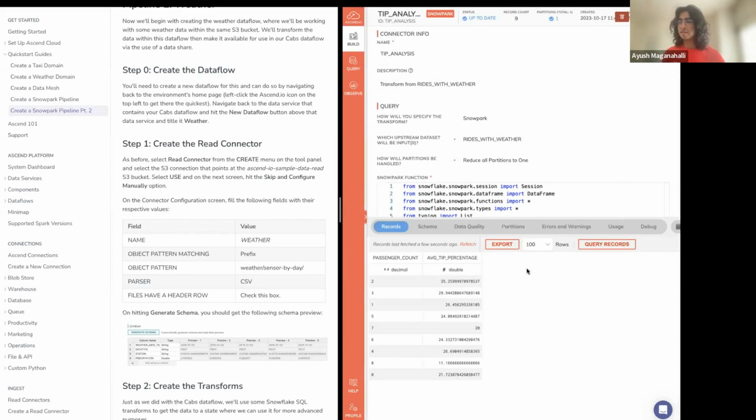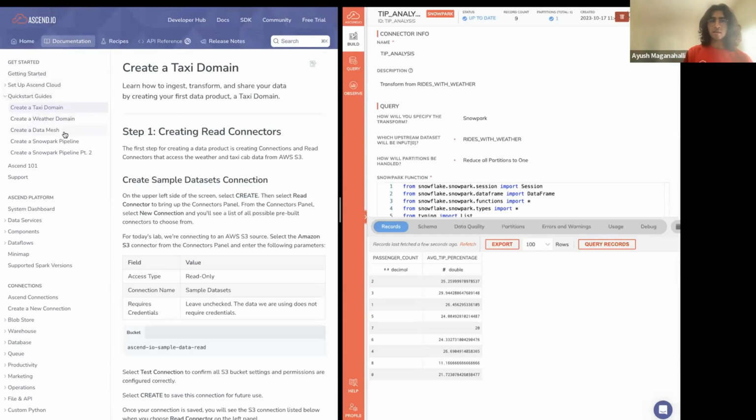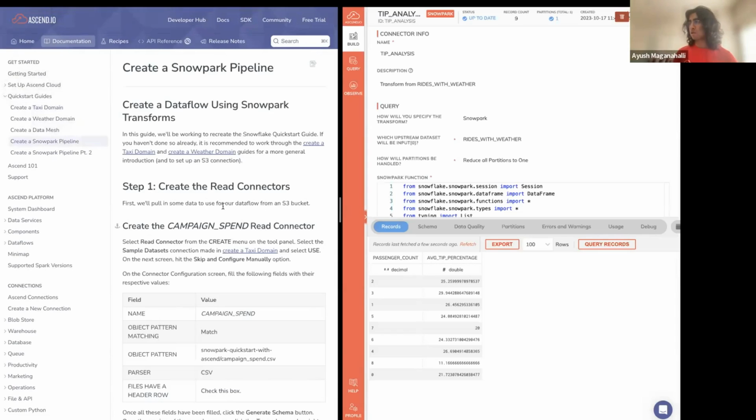And so hopefully this was a good intro to what exactly you might be using Snowflake SQL for, how you might be using Ascend, how you might be using Snowpark, all these things combined into one bite-sized session. But if you have questions, if you want further explorations, we have all these guides that show everything from more basic introductions to Ascend to how exactly I might use Snowpark in a large capacity. And if you have further questions, we have plenty of time to answer them during the Q&A. All our developer docs are dedicated to saying, okay, this is what Snowflake does, this is what we do here, this is how it takes advantage of it. And we can always walk you through whatever you're interested in.